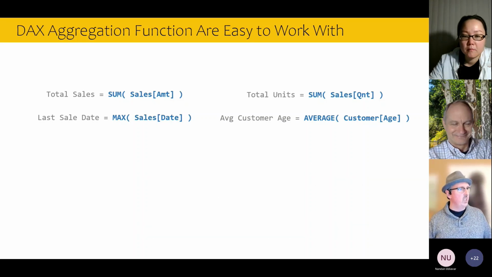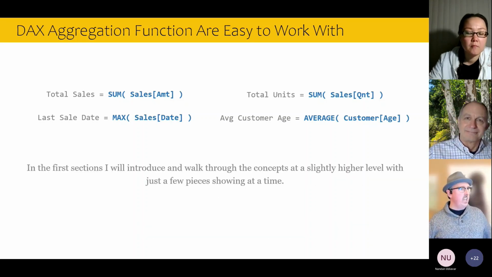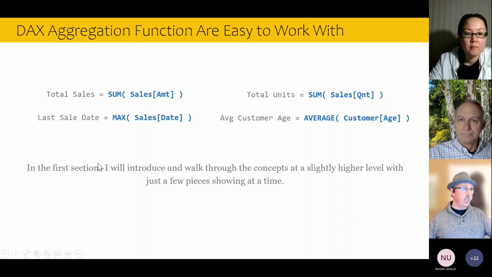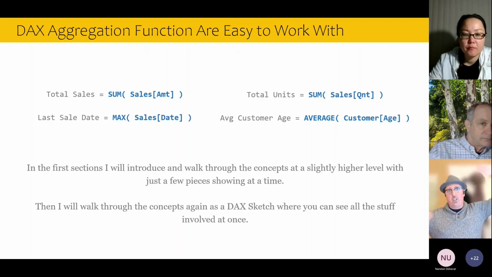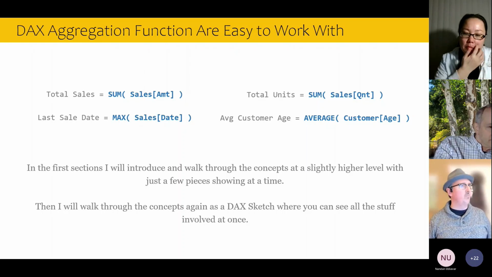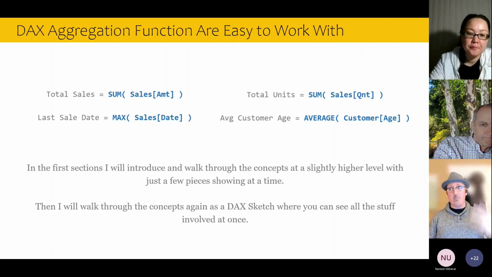Okay, so let's see. In the first section, I will introduce and walk through these concepts at a slightly higher level, where I'm just showing a few pieces at a time. Then we're going to sort of hit the rewind button, go all the way back to the beginning and show it to you again, but we're going to show everything on the screen at once. That way you could see all the pieces and how they work together. So you're going to see the exact same calculation twice. Get ready, it'll be fun.